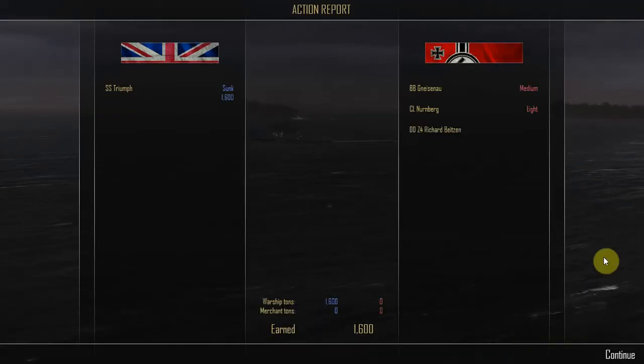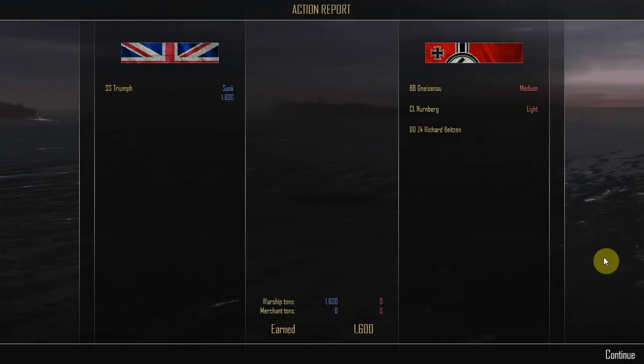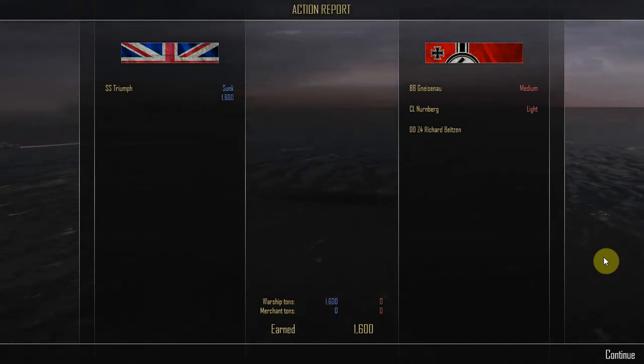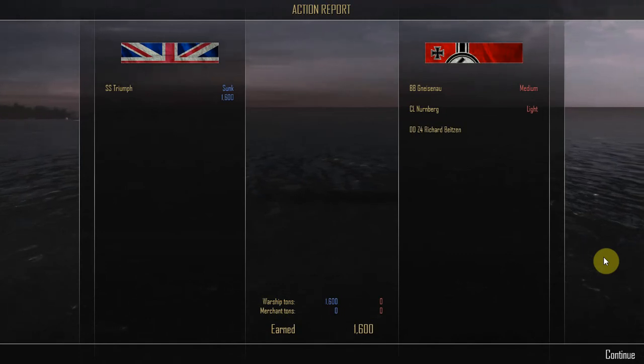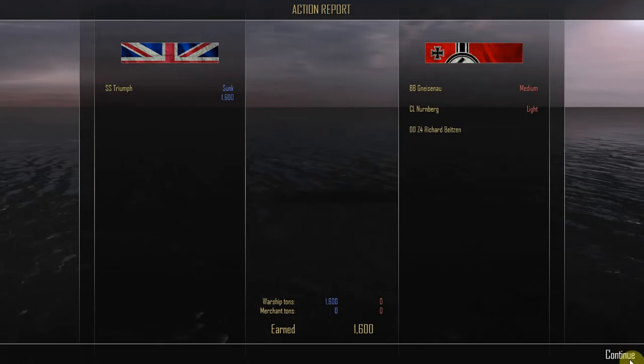Action reports. On the British side, the submarine Triumph was sunk for 1,600 tons. On the German side, the battleship Gneisenau received no additional damage to add to the medium damage she had before. The light cruiser Nuremberg received no additional damage, meaning she leaves with the light damage that she came in with. And the destroyer Z4 received no damage at all. Warship tons sunk on the British side 1,600, merchant ship tons sunk on the British side 0, and nothing sunk in either category on the German side. 1,600 renown earned.